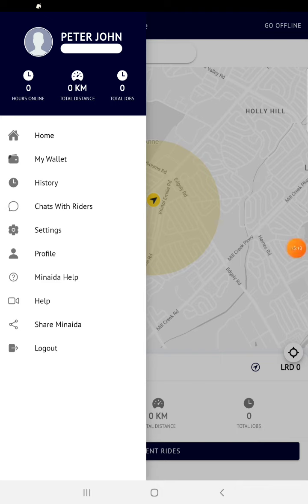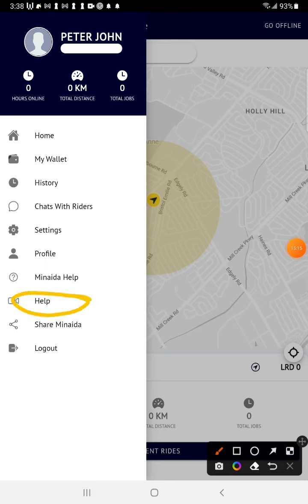This would be the helpful videos area. This is where you can find videos that give you instruction, like these videos. This video I'm actually creating right now. You can find this video in this section if you need to go back and review the information to understand how to use the app.